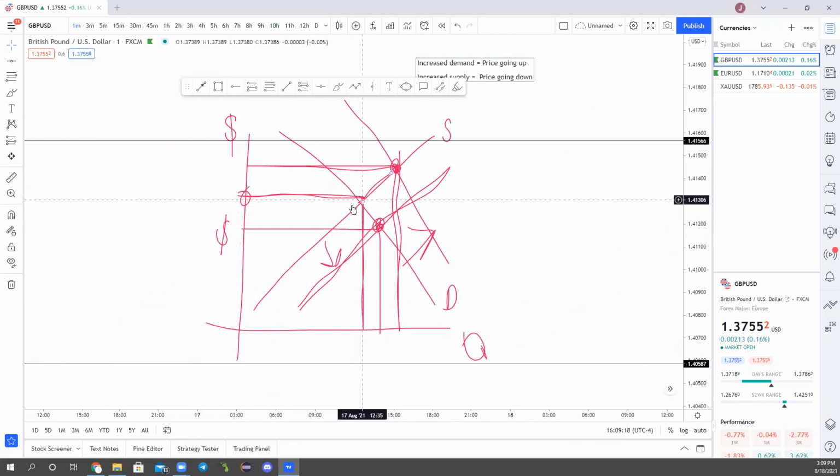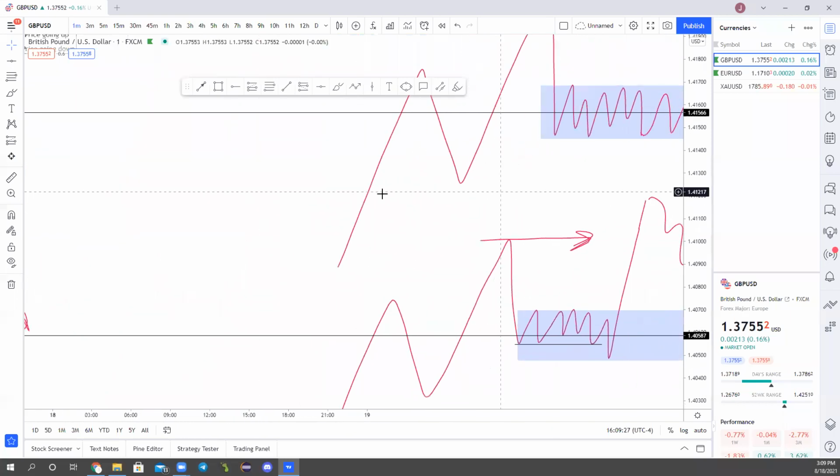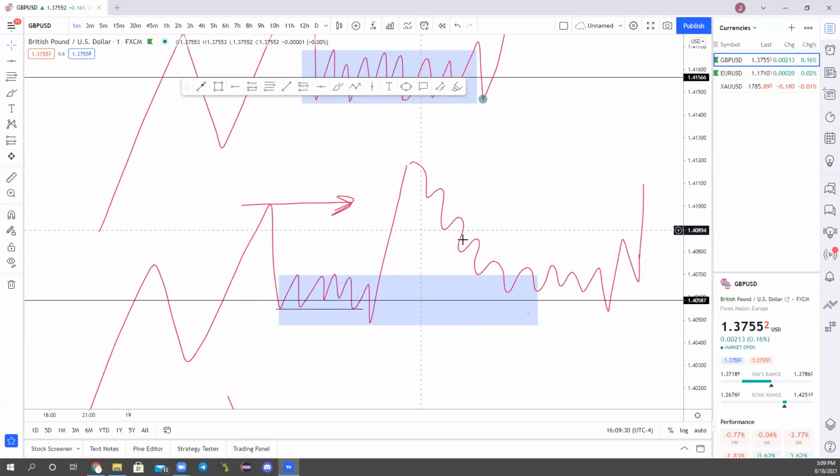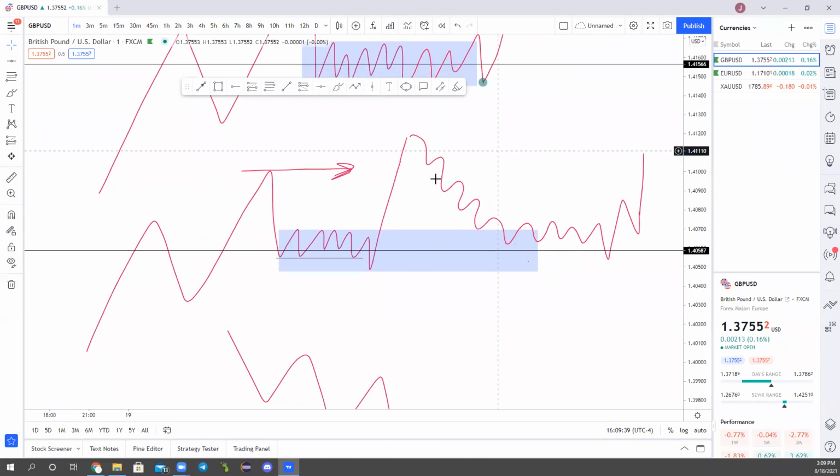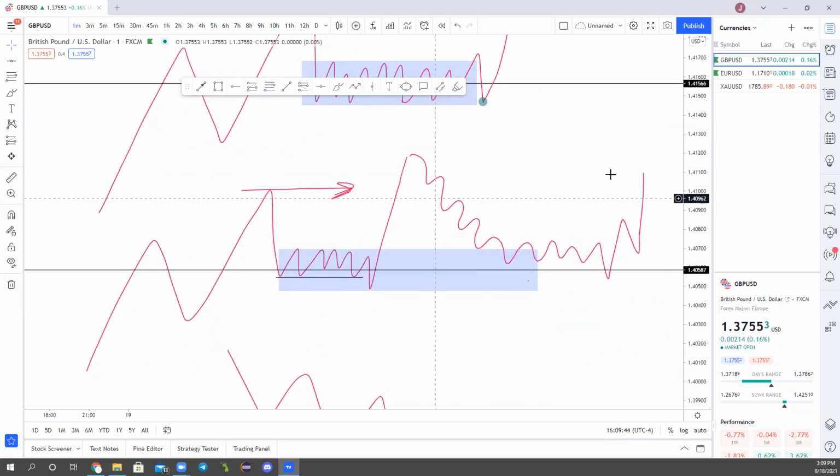Whenever price moves up, there's a new equilibrium, quantity and price. So demand goes up, new equilibrium is here and here, and it stabilizes out. But in the case of the foreign exchange markets, unlike most real world examples, it needs to be balanced out consistently. And so this is the idea of it, not just showing you stuff. Yes, I'm showing you what it looks like, but I want you to understand, and drop in the chat if you get what I'm saying with price needing to be balanced out.